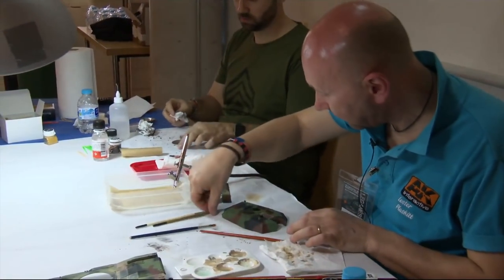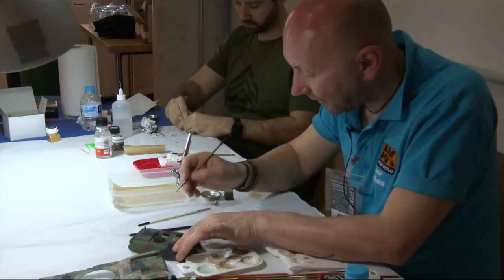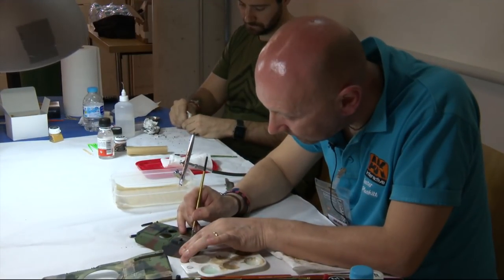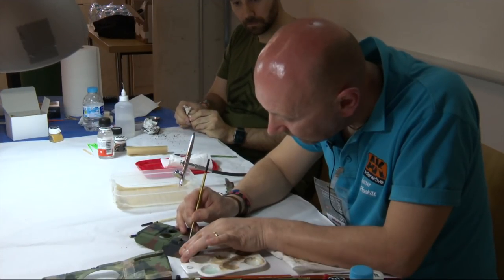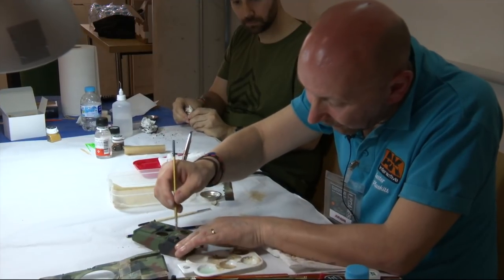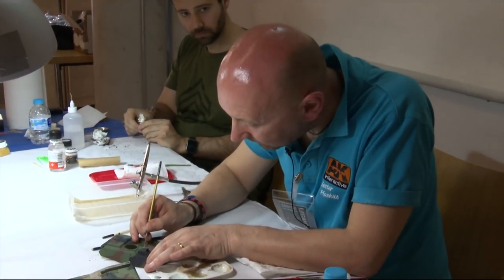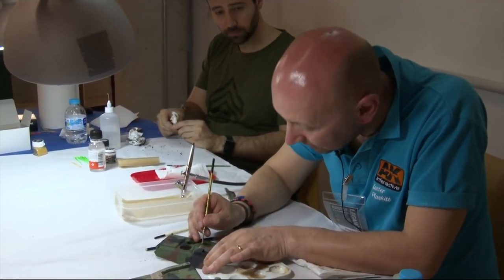And then you just go again with a smaller brush, you just go back, keep looking at it, and just stipple it back out. And the harder you rub it, the more you can bring back the base colour. But you have to be careful you don't rub through.